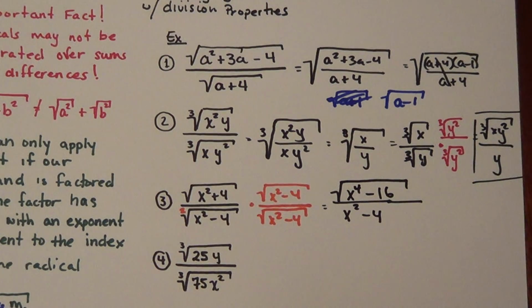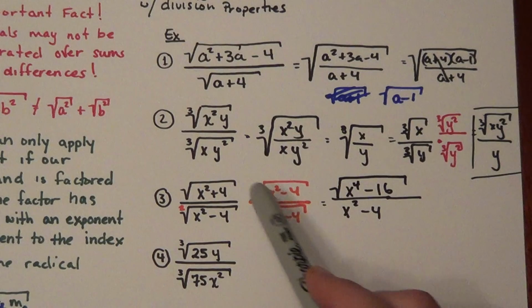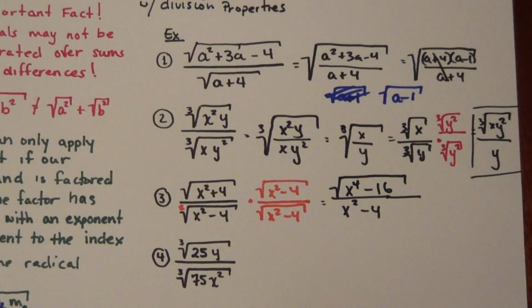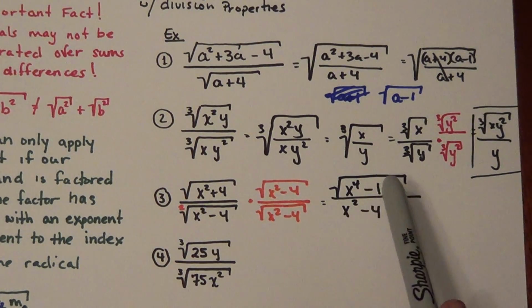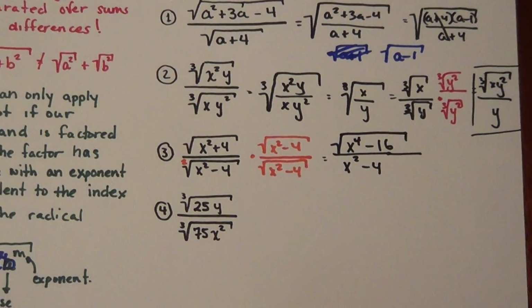Now, it's important to understand that there's nothing more that I can really do. Because if I factor this, it breaks into these factors, and there's no common groups that will be the same. So therefore, I will not be able to do anything more. And lo and behold, my final answer is just this fraction. Notice that there is no radical in the denominator, though. So those are just working with some expressions.